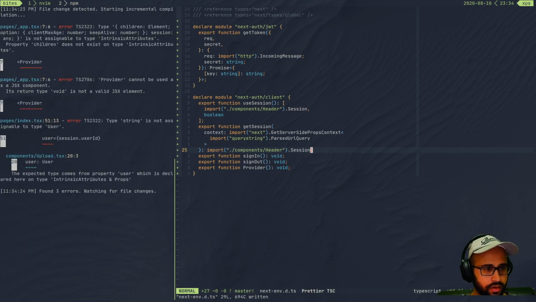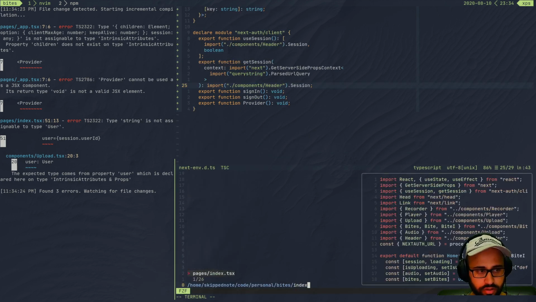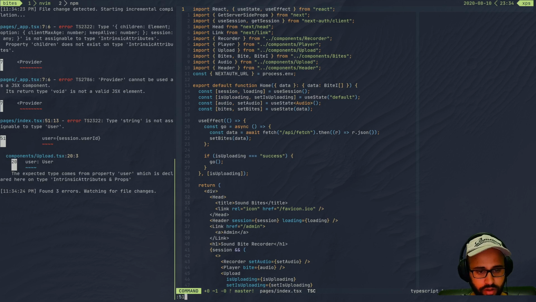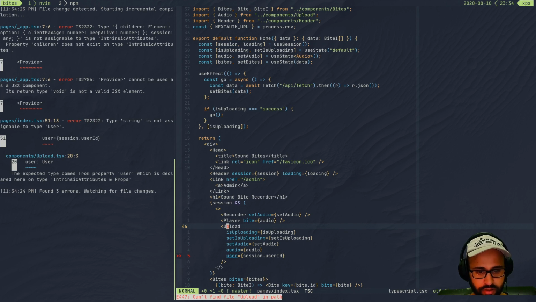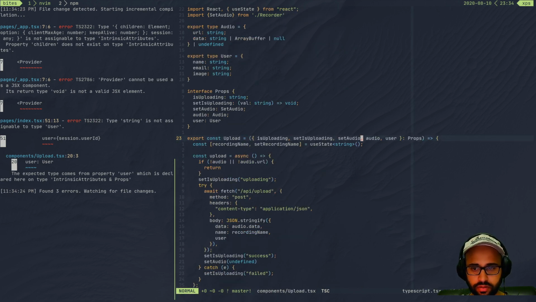Yeah, okay. Now if we go to index.tsx, it says type string is not assignable to type user. Okay, what is this? Index.tsx line 51. Okay, upload takes in a user, it does it. Maybe the type here is wrong in that case. So this takes in prop.